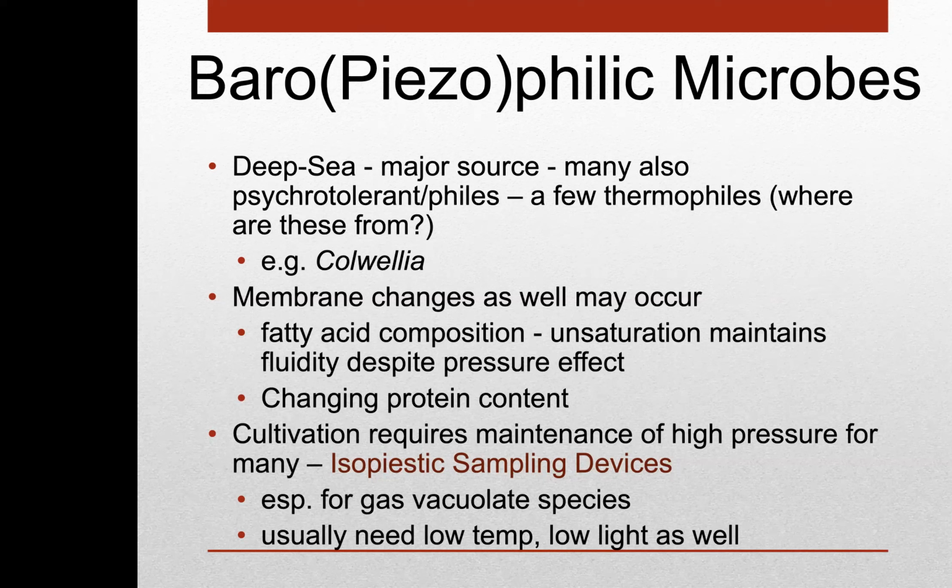You won't be surprised that the earliest studies were done by just grabbing samples, opening them up, and seeing what grew. And lo and behold, they didn't get a lot of barophiles out of those. So using these new devices makes it essential. And this is particularly true if they have gas vacuoles, which will blow up. But really, almost any organism adapted to the high pressures will need to stay at some pressure. Interestingly, if you did that on the deck of a ship where it was sunny and warm, right, you'd also probably kill those organisms because they need low light and low temperatures as well. So you've got to be really mindful when you're trying to culture these organisms.